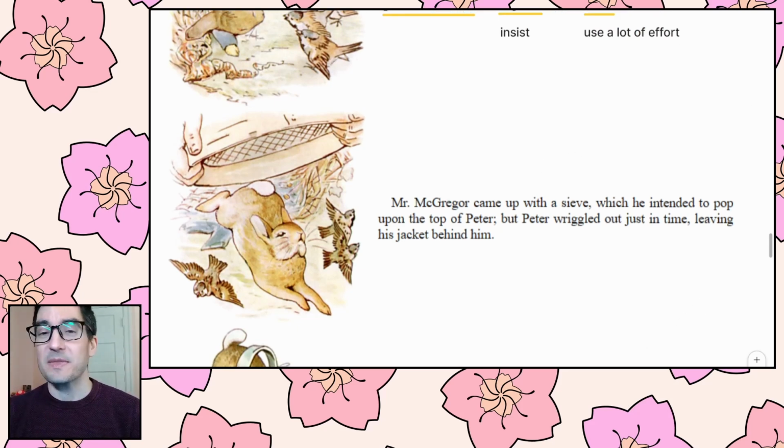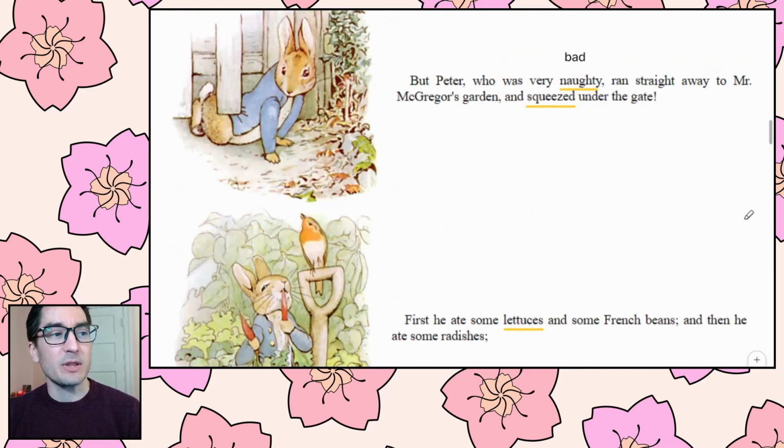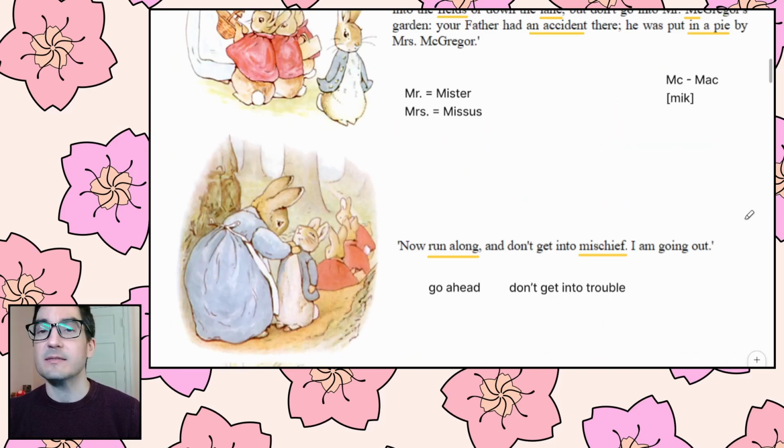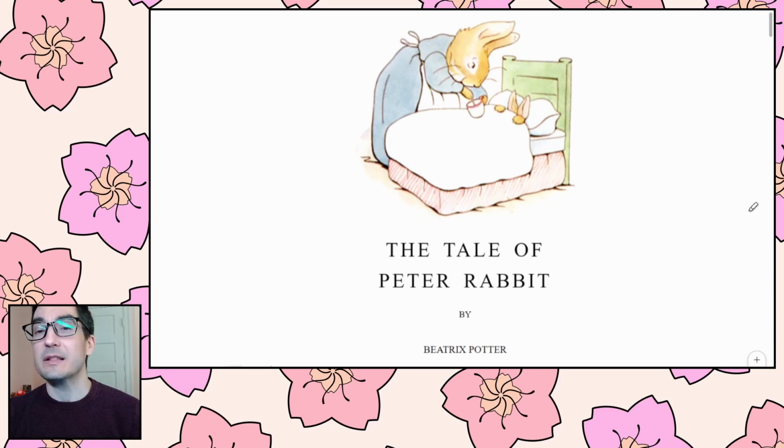So do you think Peter Rabbit will be able to get away? Or will he end up in a pie just like his father? I don't know. So let's stop here for today. Oh, actually, what I'll do is we can go back and reread the parts we've already read and then save the second half for next time. Okay? So let's go to the beginning. We can read it smoothly in one go, and maybe you can listen along and follow along, and you'll understand better this time.